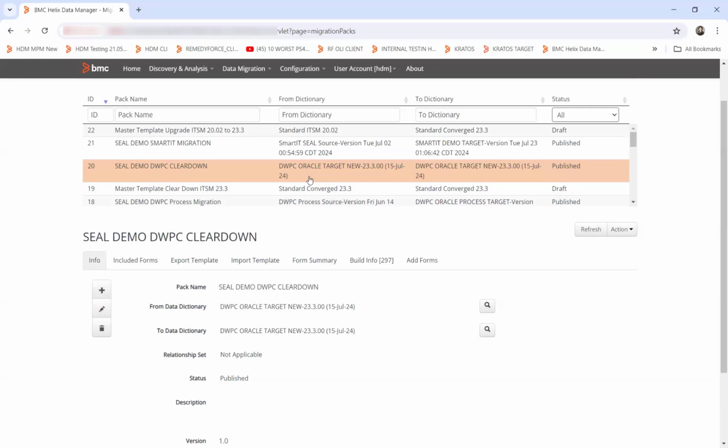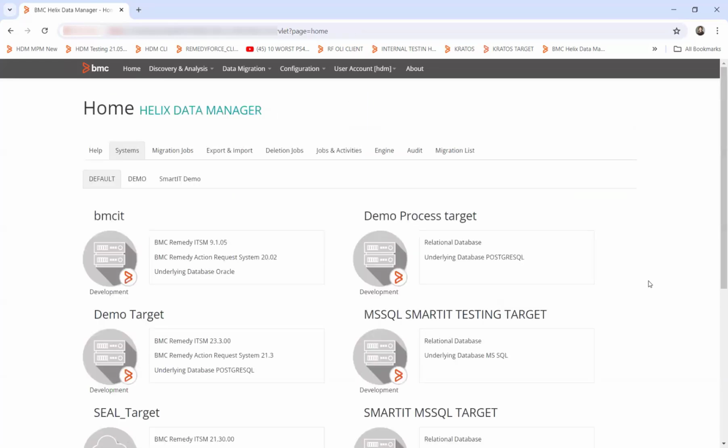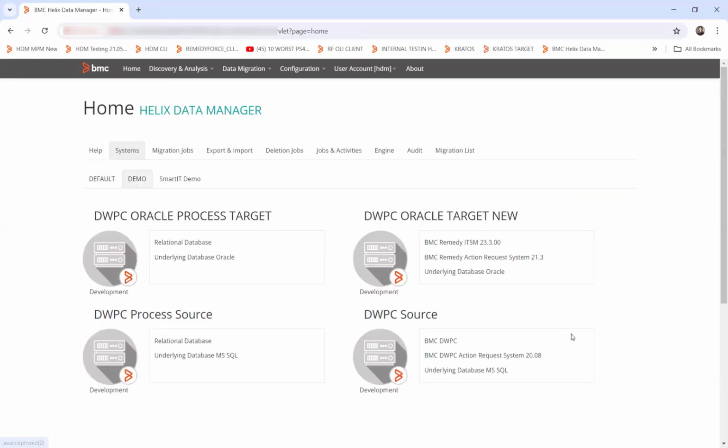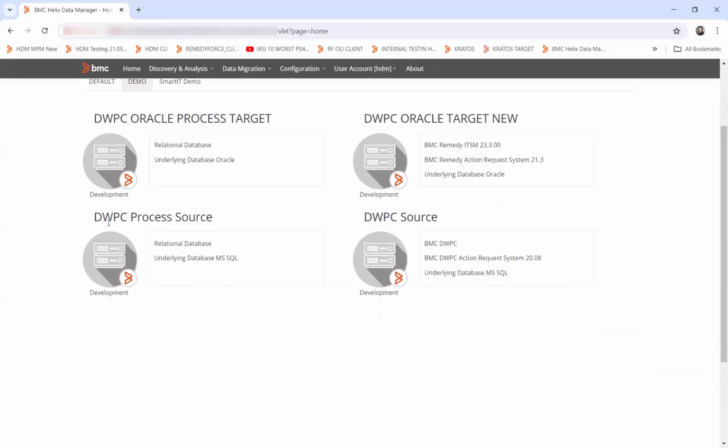Before doing the clear down, there are some pre-migration scripts to be run. For that, first we'll go to DWPC process source and click on administrate.